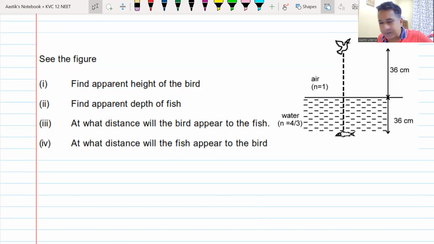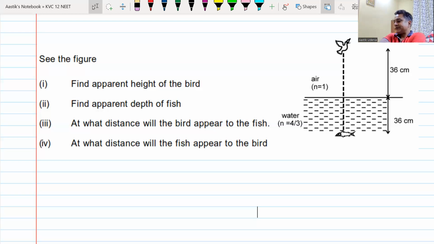There's a bird, eagle, fish. And you might see how the eagle catches its prey, and you will now understand how difficult it is for the eagle to catch its prey. Because the eagle, the bird, is in air, and the fish is in water. Eagle does not understand refraction, or maybe he does. So where he actually sees the fish is actually not there. Where the fish actually sees the eagle, the eagle is not there. That is what you have to find out. You have to help these people out. They don't know refraction, but still the eagle catches the fish.